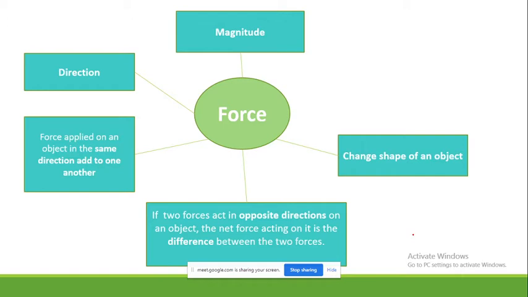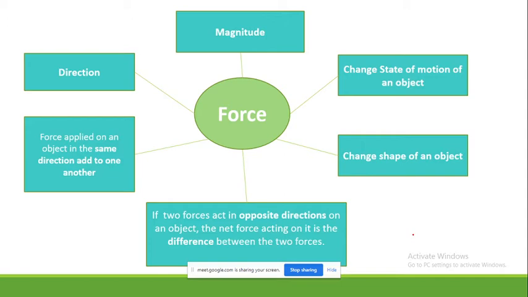Okay, so can you tell me what the states of an object are? Rest. Yeah, state of motion. There are two states of motion: one is rest and one is motion. Correct. So a force can change the state of motion of an object. State of motion is determined by two things. One is whether it is at rest or in motion. Another thing is the direction, if it is moving, the direction of motion. So force can change the direction of motion. That is, force can change the state of motion of an object. So whatever you have said is correct. You are all remembering the things we have learned from very far back.